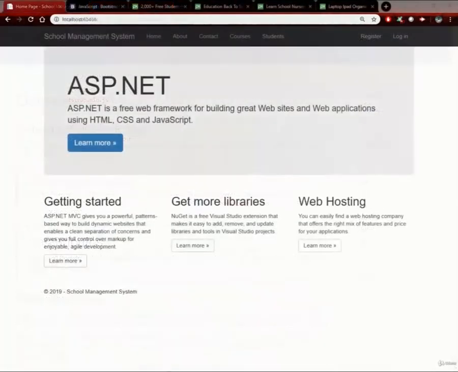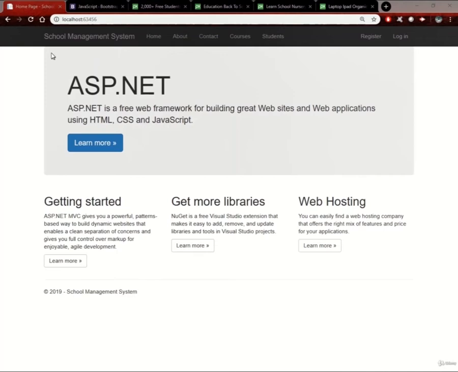So for this section, we're going to actually restyle our landing page, we're going to actually add a few images and a Bootstrap slider to our homepage section right here.